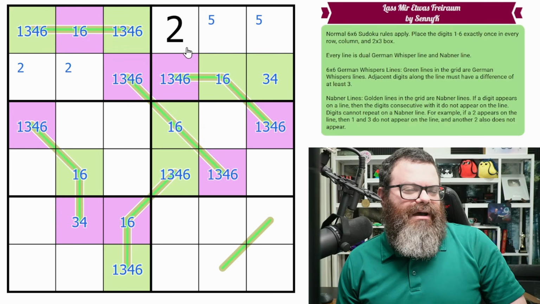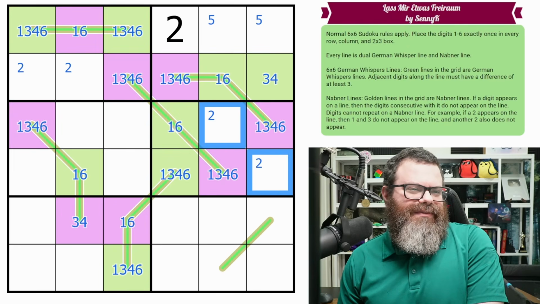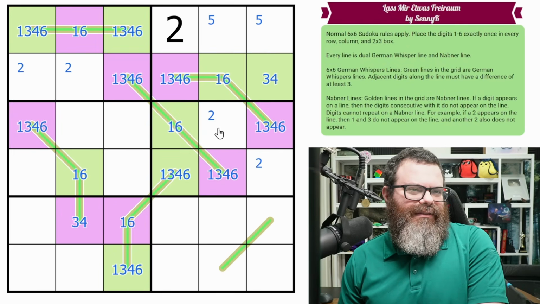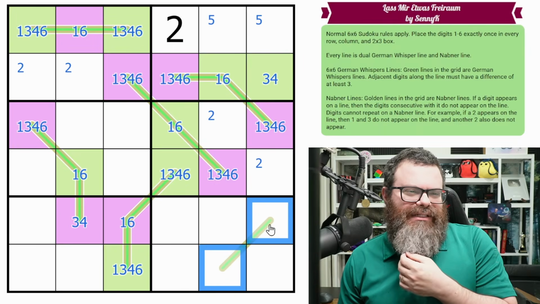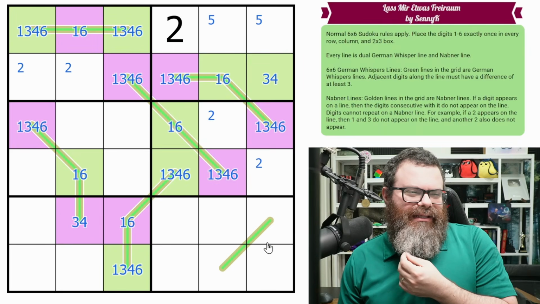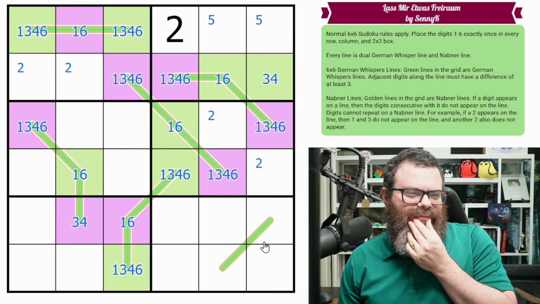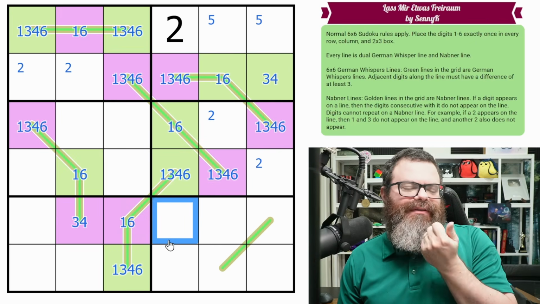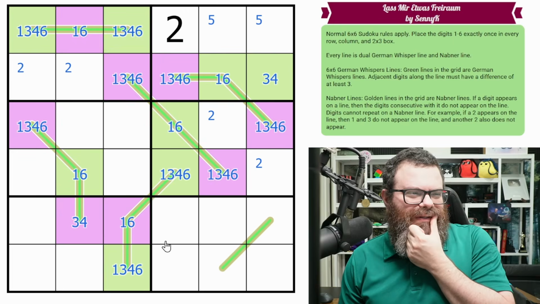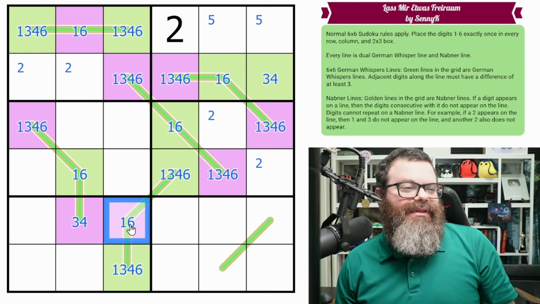So 2 is simply not on these lines, right? 2 is one of these two. Does this line come in clutch? It's one of each. So there's a purple 1-6, a purple 2-5, and a purple 3-4, and then there's a green of each of those as well. So we have, oh, this is the purple 1-6.